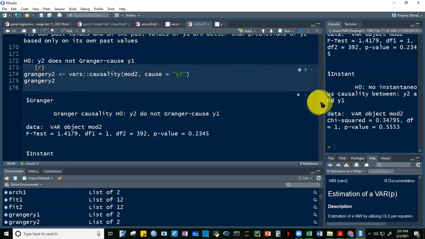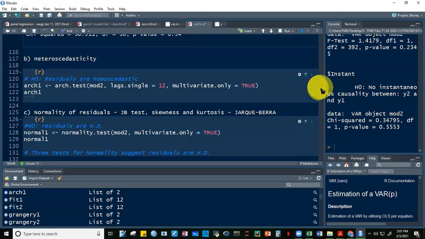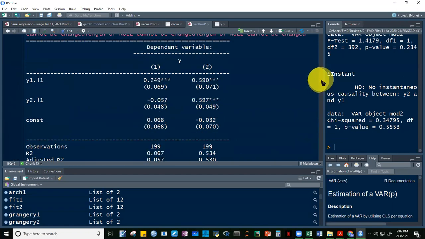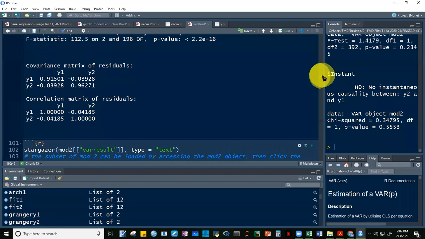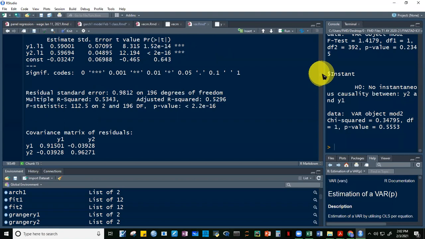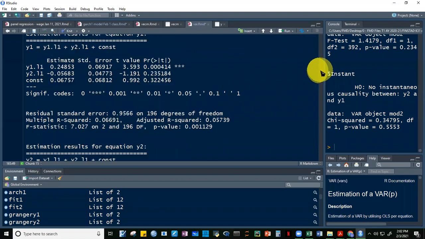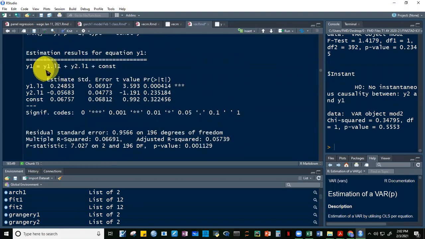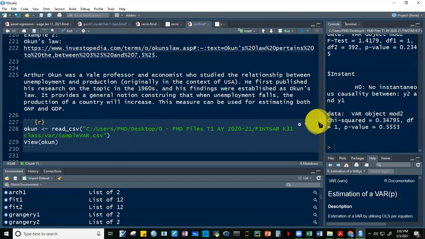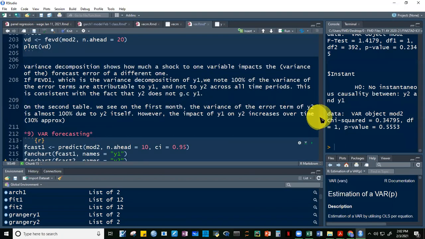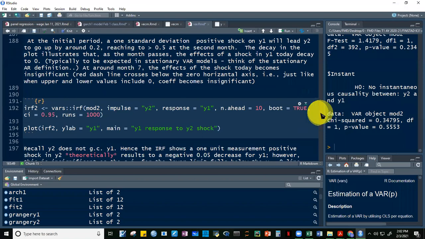Kita naman natin dito yan, guys. Ito sa model 2 natin, di ba? Tingnan natin yung model 2 natin. Where's our model 2? Okay. For Y1, guys, tingnan nyo. Significant ba si Y2 as a predictor? Hindi. So Y2 does not Granger cause Y1. Okay? So, dun sa isa naman, Y1 Granger causes Y2.